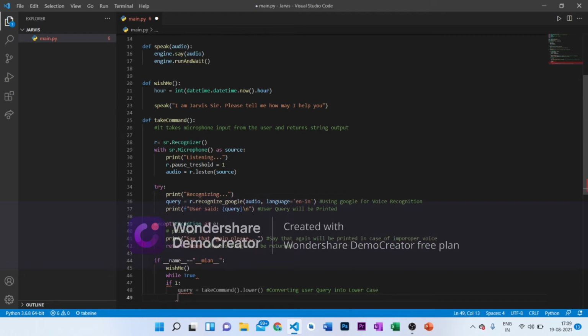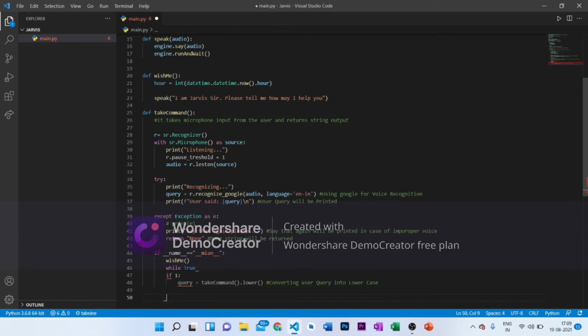So now we will be creating a logic for executing tasks based on the query. Okay, so I will be typing here: if Wikipedia found in the query, then this block will be executed.